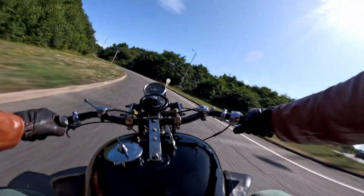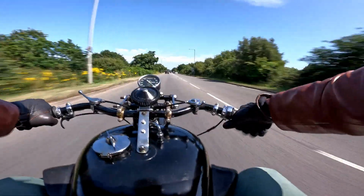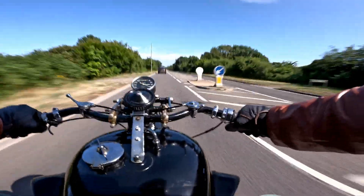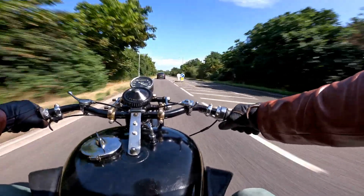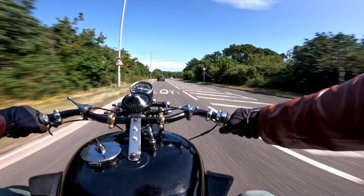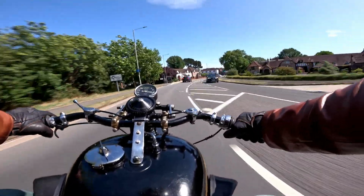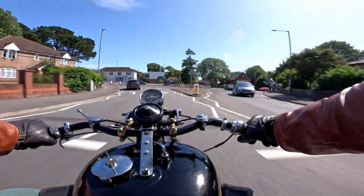So because of all the prep, like as in I always put fuel in the tank rather than going to a fuel station. But listen to her go. She just wants to go, and it's nice and warmed up now after this ride. And the clutch isn't slipping, so that's a beauty. I don't know, but that's seeming to not slip at the minute. Yeah, so I always think it's a lot of effort for me to get on this bike. Maybe because of all the bump starting and the prep regarding the oil, and then when you get home you also have to drain the oil and whatever. So I guess it feels like a lot of effort to ride this bike, but the reward is definitely worth the effort.